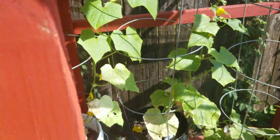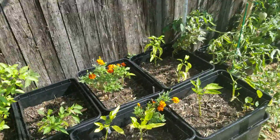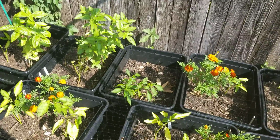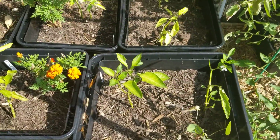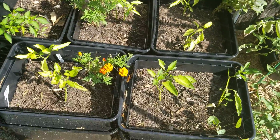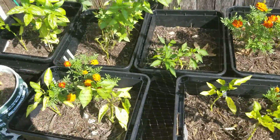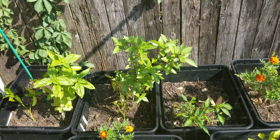Unfortunately, because it's so hot already, I'm not really getting a whole lot of actual fruit set on the plants, and the cucumbers that are getting pollinated are really getting stunted. A lot of my older peppers, you can see, are kind of yellow. That's because we've had so much rain. It's rushed a lot of the nutrients out, and it's kind of flooded their root systems. Now that it's getting hot and the rain is cutting back, they're drying out. They're getting new leaves starting to grow. They're nice and green.